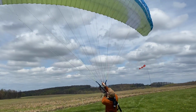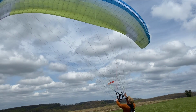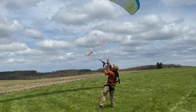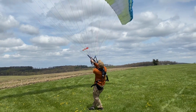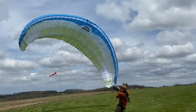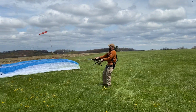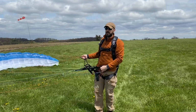So with my left arm, which is my steering arm, that's going to allow me to control the glider left and right. So if I move my arm to the left, it's going to move to the left, because it's pulling the left side of the glider. If I move it to the right, it's going to move to the right. So that's how we free kite. It also is how we clear the line, which makes it a little faster than laying the glider out and doing it all separately or individually.